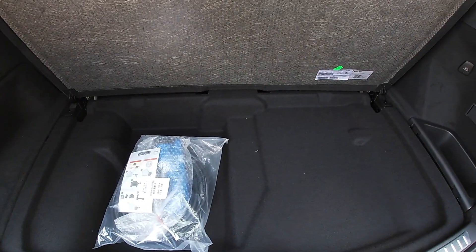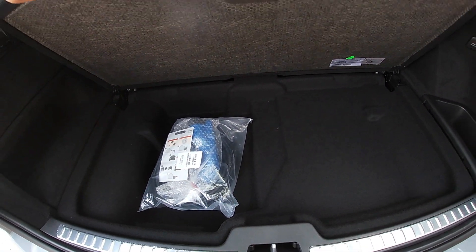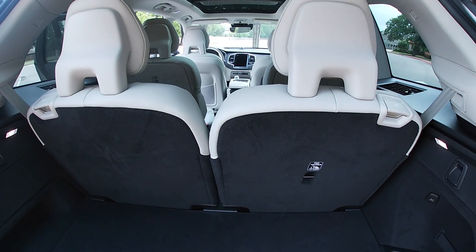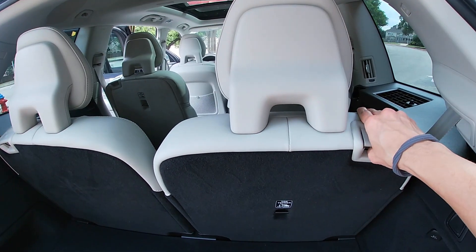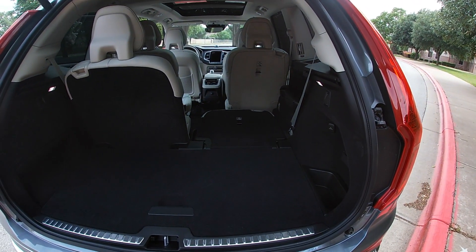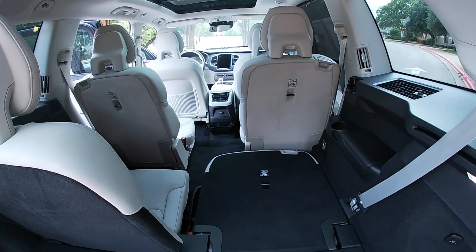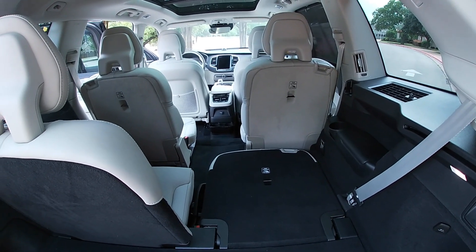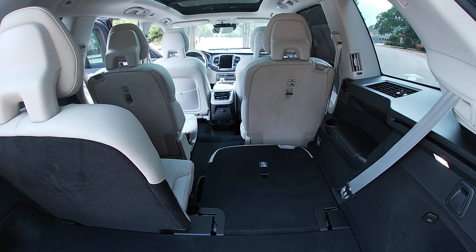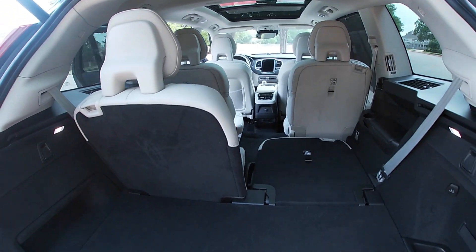Right up under here you're able to lift up and there is a little bit of storage underneath, where I also have the charging cord to charge the vehicle. From the back, you can lay down the third row seats, but they are not electric — it's manual. All you do is pop the latch and that falls down, giving you ample storage. However, there is no easy way to pull the seat back up. The only way to lift the third row back up is to walk around, move that second row seat forward, get in there, and try to push it back up. It is kind of difficult, and I really wish Volvo would add electric folding here, especially for a vehicle this nice. It would really help us moms and dads when loading.